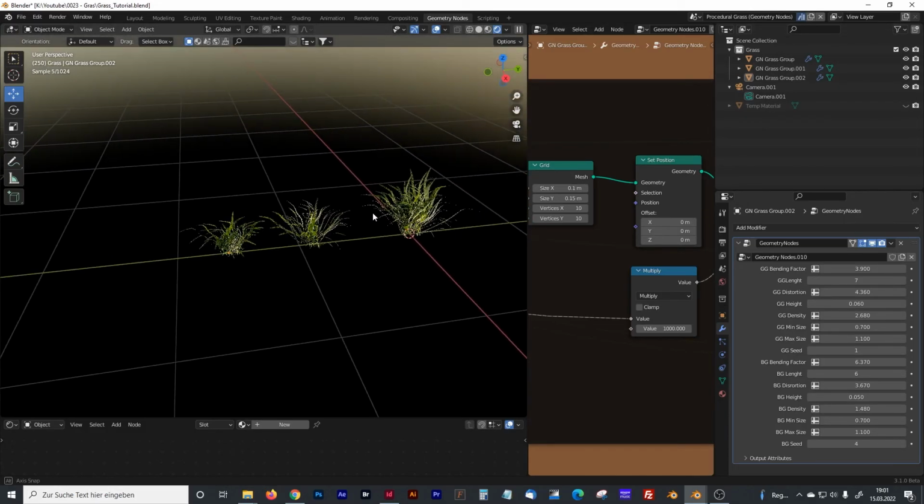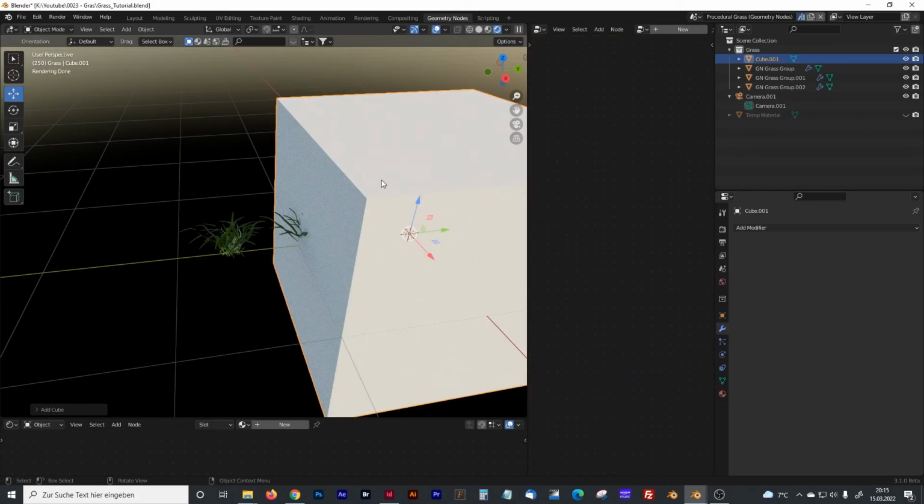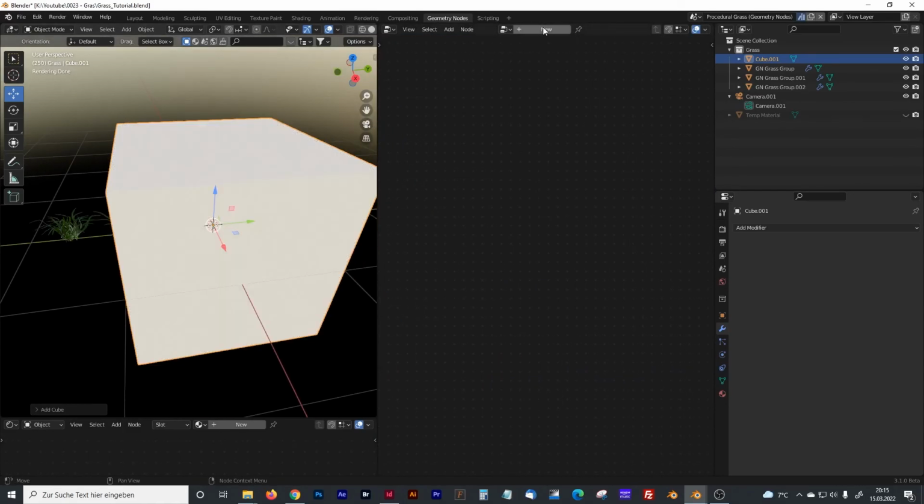And the next part will be that we create our grid, our landscape, where we can put our grass on. To create our landscape, we will create another cube, and the cube we will use as geometry node container.